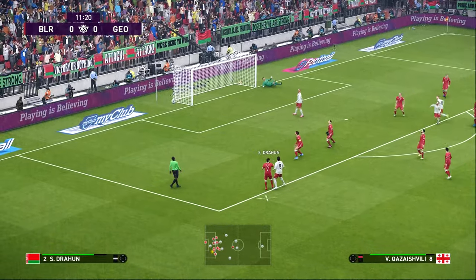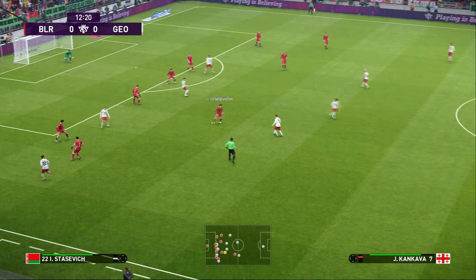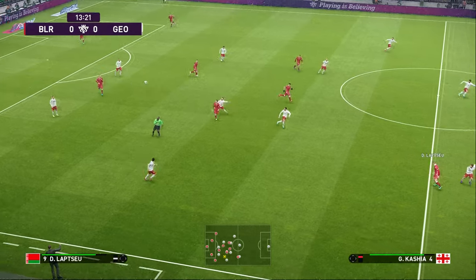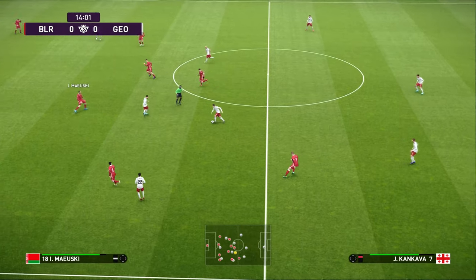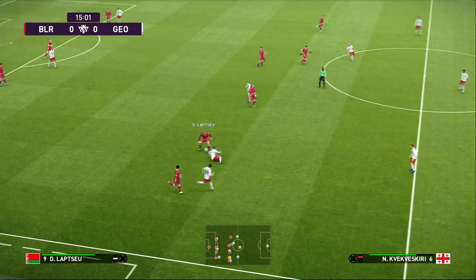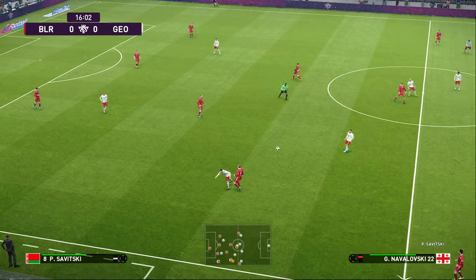It's hit the crossbar! And he just whacks it away. And it's been taken straight back. Well, that's where he wants it. He's made sure that that won't get through. Forward it goes. And that has been cleared. And that's been won straight back. Tries to get it forward quickly.